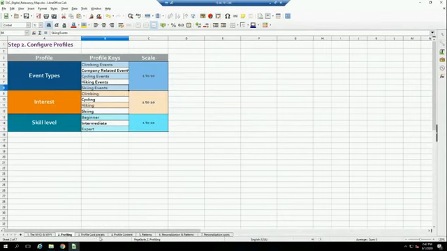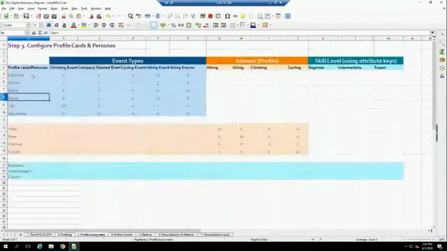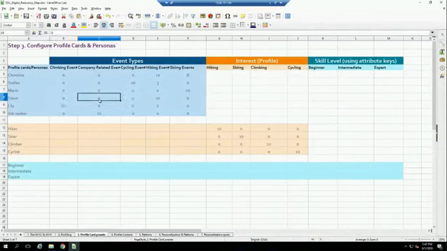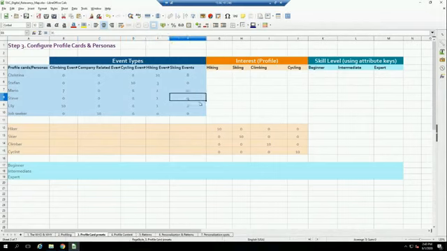So under profile card presets, this is going in and tying together this persona with the event type. As an example, Steve, you see highlighted here, he doesn't like climbing. He doesn't go to company-related type events or cycling. He likes to go to hiking, does not go to skiing. We're not establishing him creating an interest. These are just event types he likes. And as a hiker, he thinks that he's very skilled at it, or highly interested in it, sorry. He has no interest, say, and so forth.